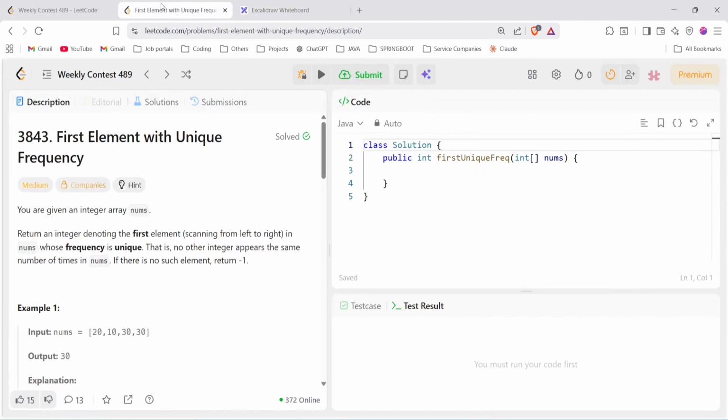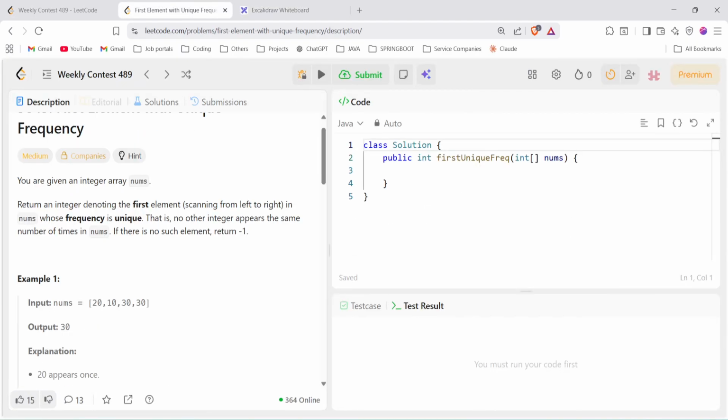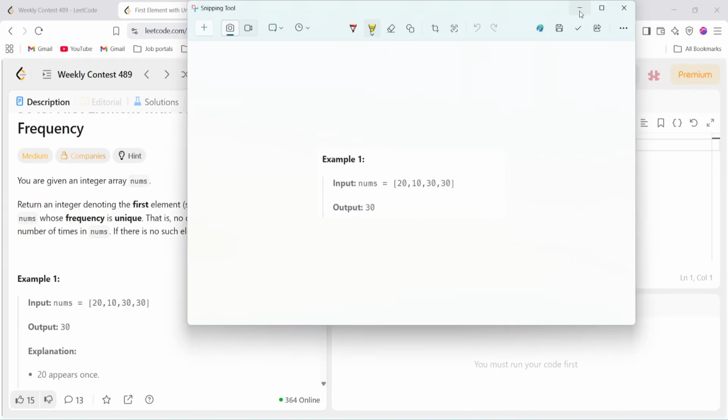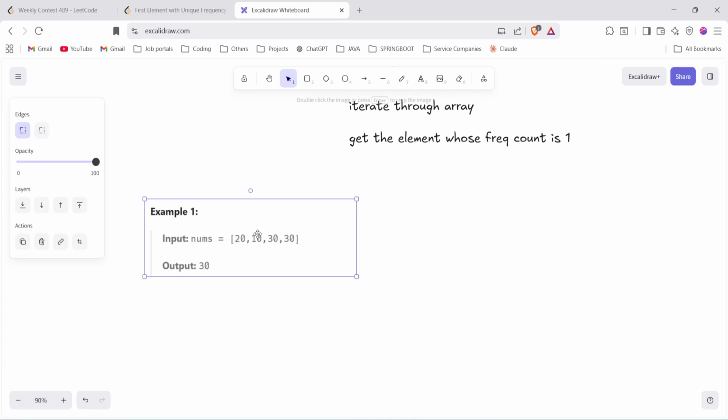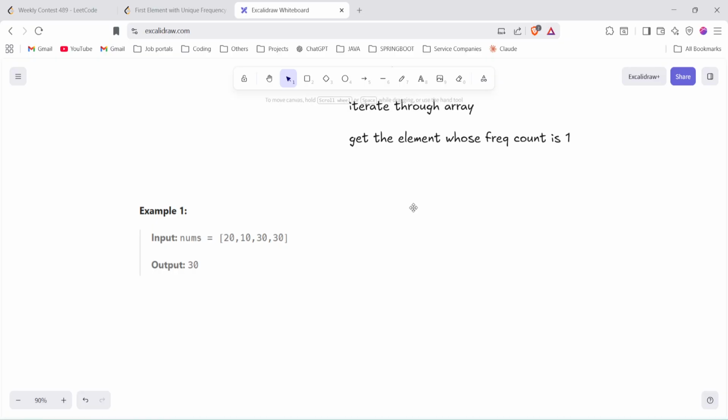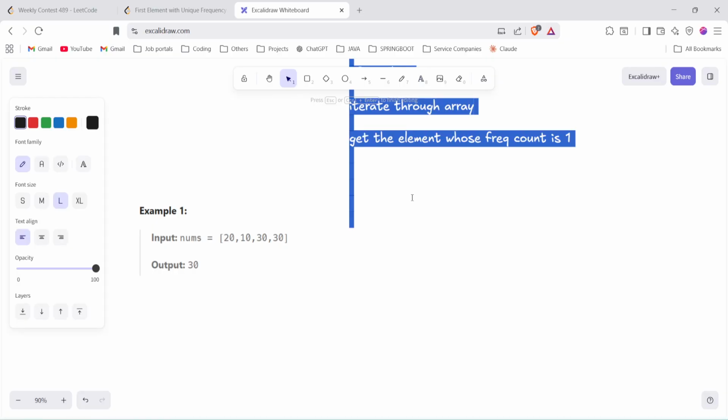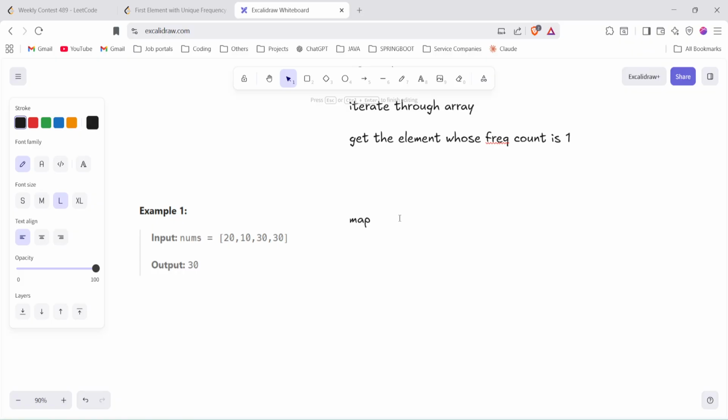Let's take test case 1. Let me copy it. So there is map 1. 20 occurs 1 time, 10 occurs 1 time, and 30 occurs 2 times.